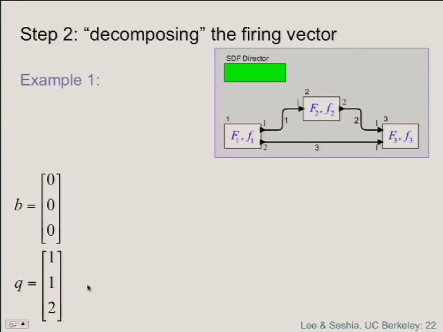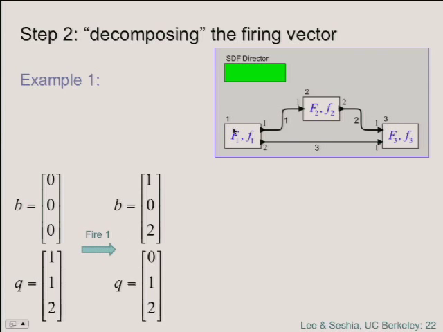And at the same time, we decrement the solution to the balance equations. So we did 1 firing of actor 1 already, so we're not going to fire actor 1 again. We're only going to allow it to fire this many times. So now we fire actor 2. That's enabled, and we're allowed to fire it because it still hasn't reached the number of firings in the balance equations. We update the buffers again. We can now fire actor 3, decrement the Q vector again, fire 3 again. When we get the Q vector to 0, we will have the buffers back down to 0.